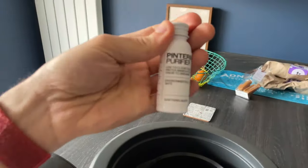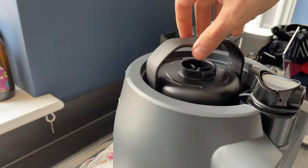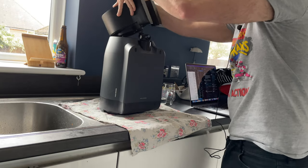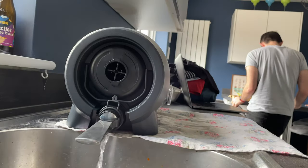The first stage of brewing is about purifying your Pinter. This is done by adding hot tap water and using the purifier that comes with your beer pack. You put this in, put the cap on, and shake it around a bit to mix it. You then attach it to the brewing dock and let it sit for a little bit, pass some of that water through your tap, and then empty it — meaning your Pinter is clean and ready to brew. Next you want to fill it with five litres of cold water or up to the line in the Pinter itself.